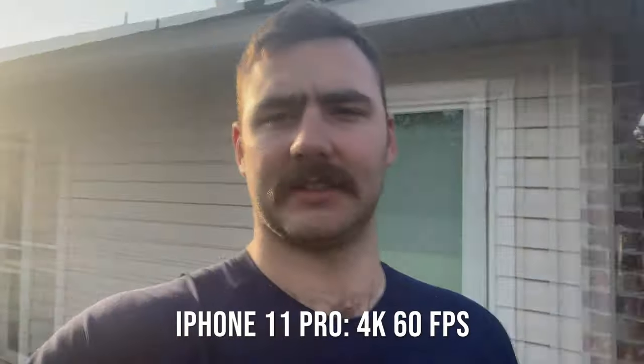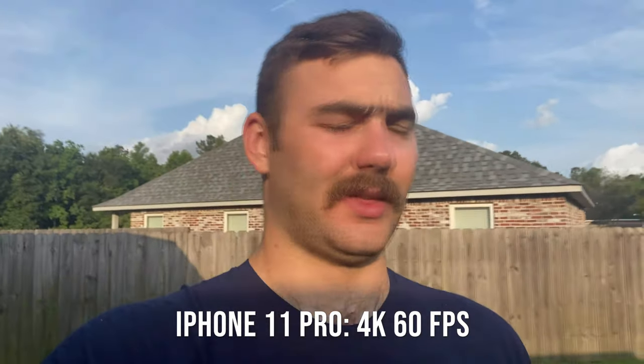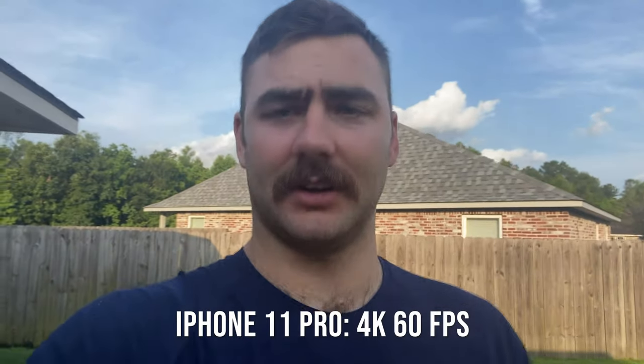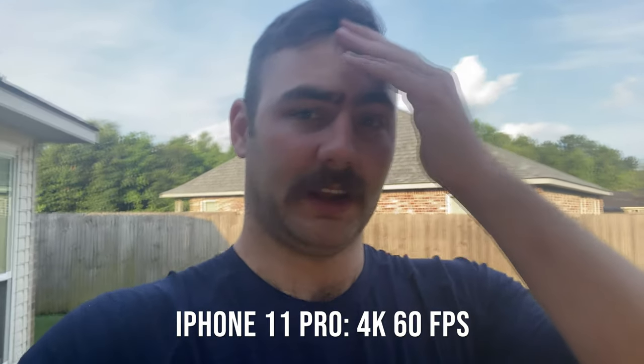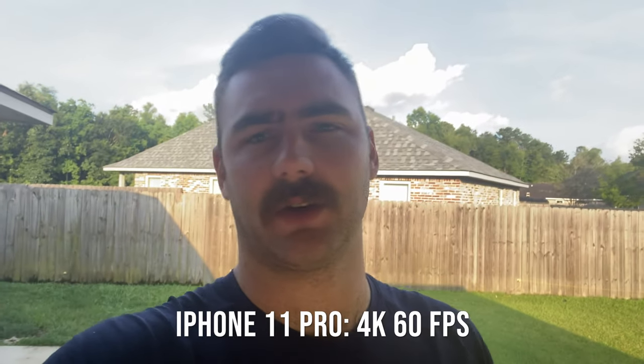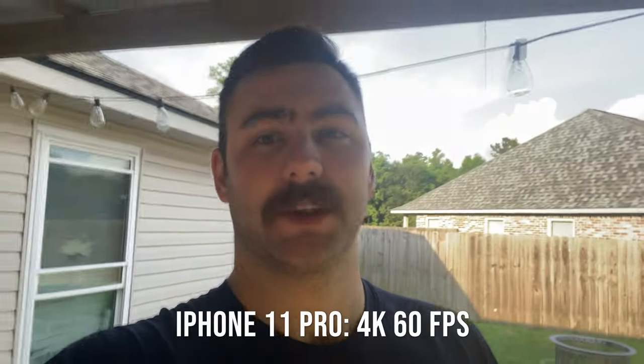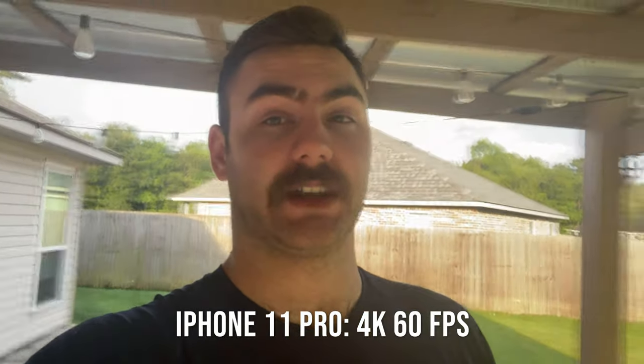So like I said, this is the front facing camera in the 4K 30 frames per second option. I don't remember what the Sony was at. I'll have to look at it, and hopefully it's attached somewhere there on the screen. So this was the iPhone front facing camera.